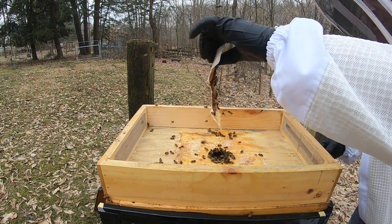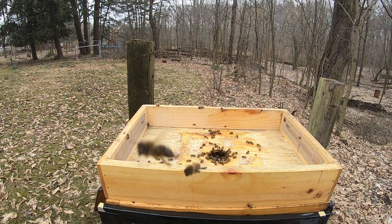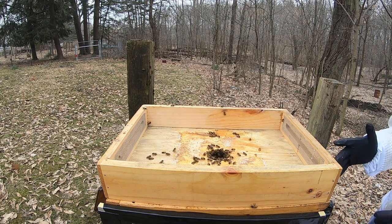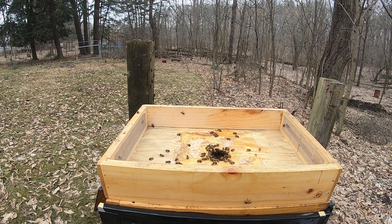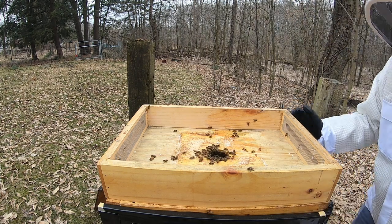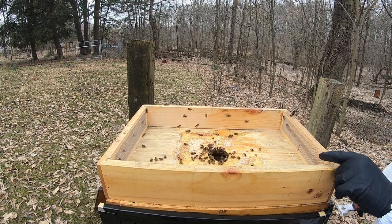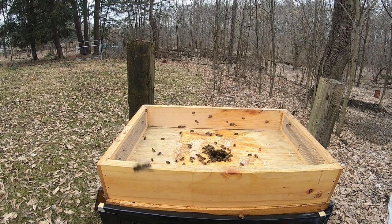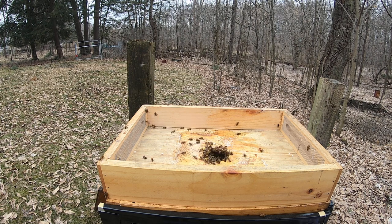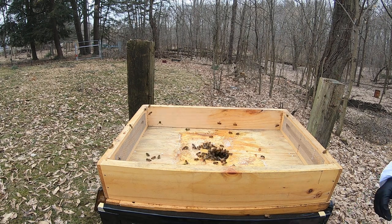The girls didn't like this as much, so I don't know why, but they don't like the patty that I'm in. So that's fine. What we can see also is it's a little windy, so I'm not going to get into them that much, but I mean, this hive has done great, so I'm going to crack open this top and just check a couple frames, and that's it, because I don't want to let a lot of the heat out of the hive. And like I said, we're just going to get in and put some powder, some pollen in there. I bet they're going to go nuts over this.